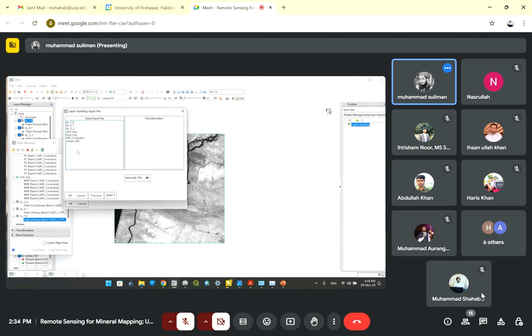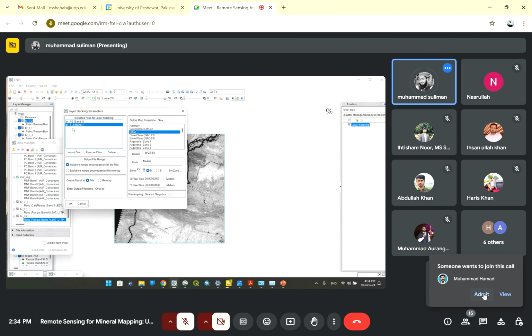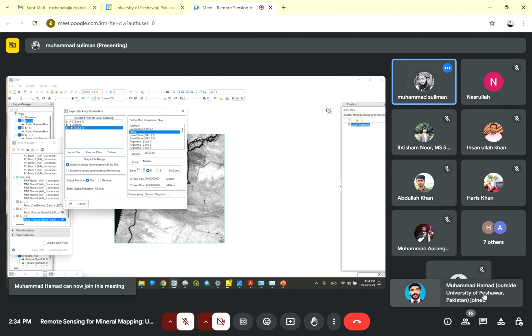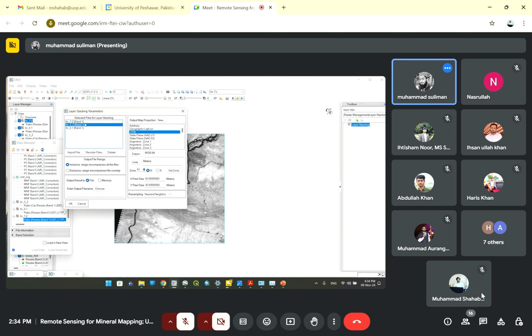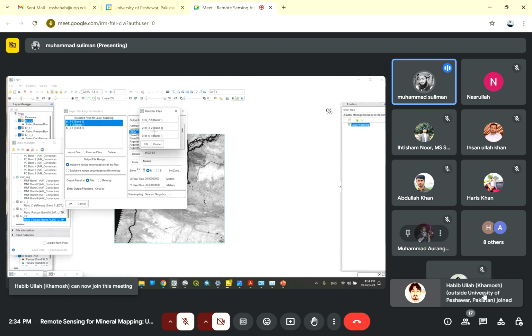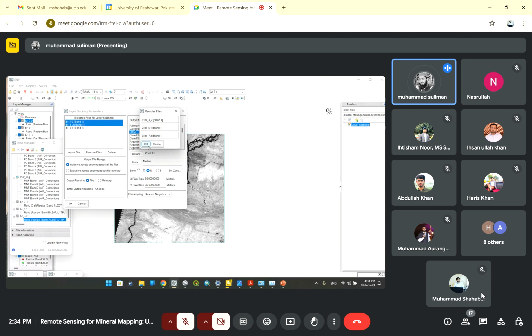So you can move any of them up or down: 3 by 2, upper one, 5 by 1, lower one, and 7 by 2 at least.